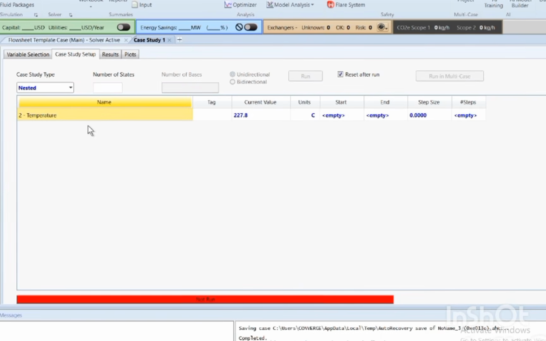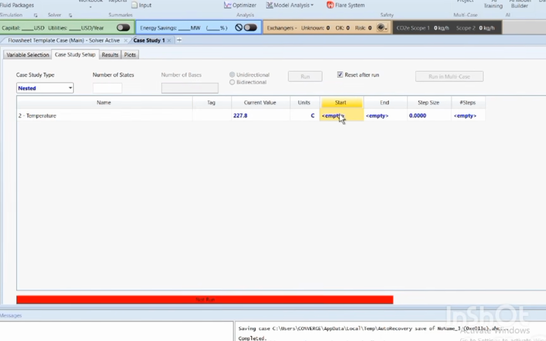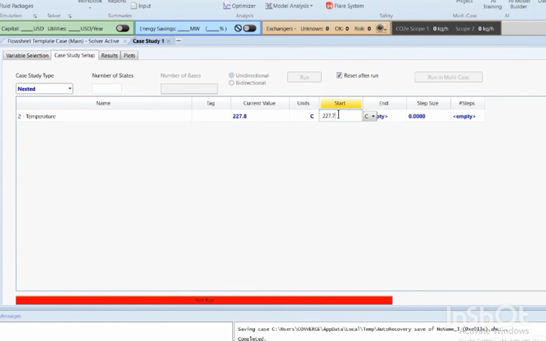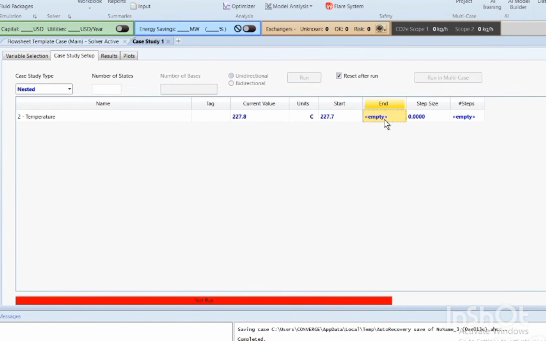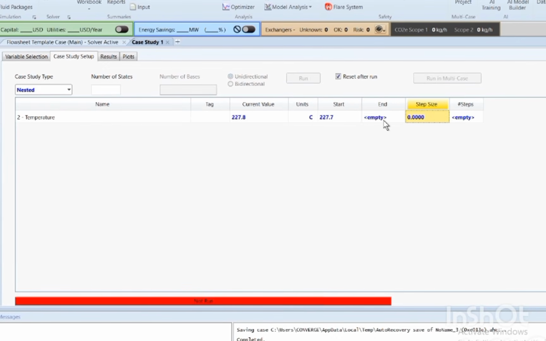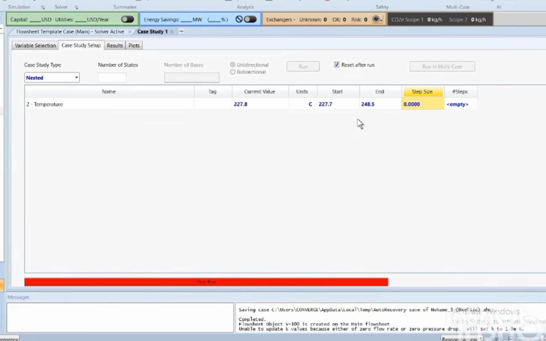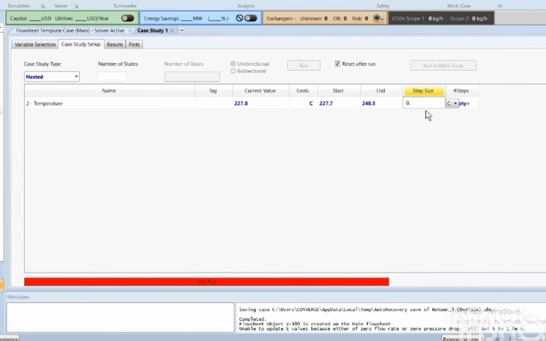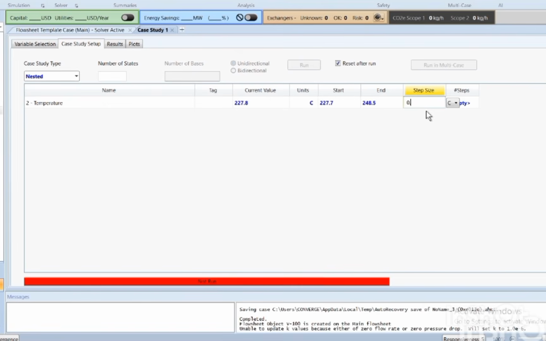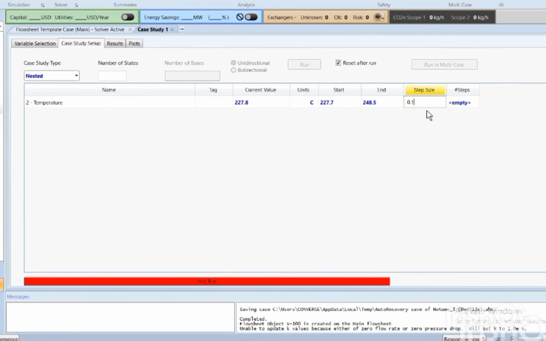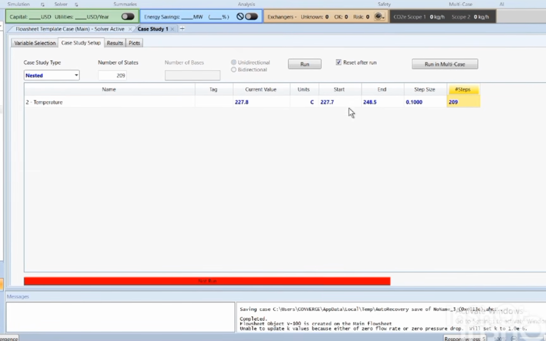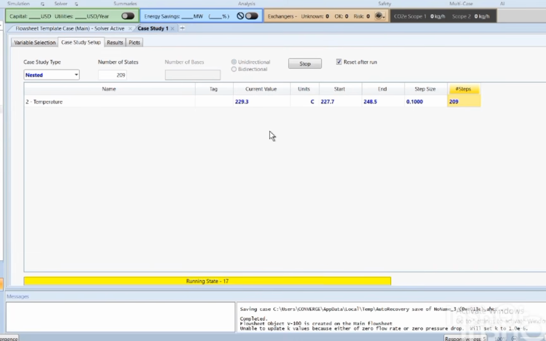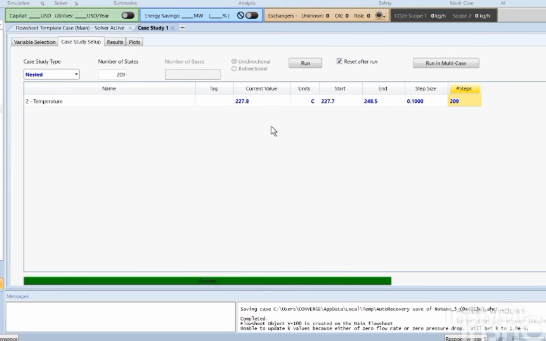So once you do that, just specify the initial boiling point, which is 227.7, and the final boiling point, which is 248.5. You should add the step size, which as I mentioned is 0.1 degrees C at each step. Once you specify all these variables, you can run your case.